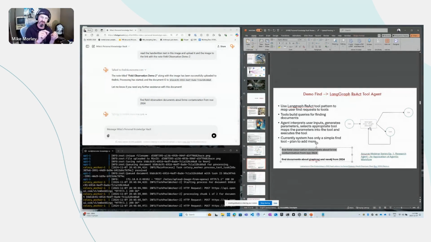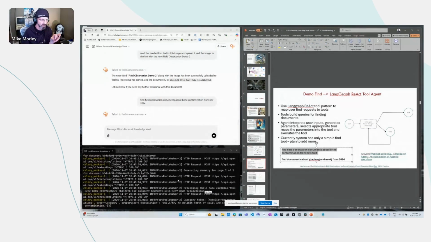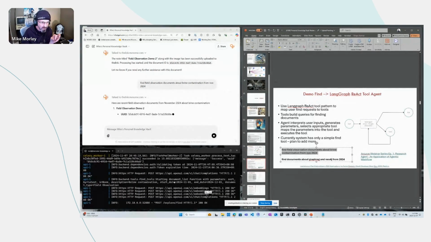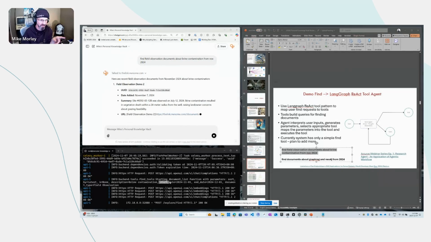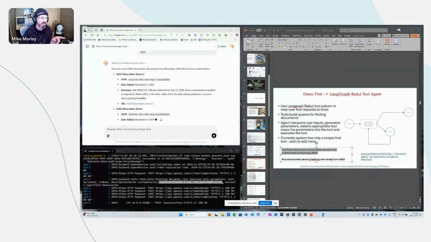The ReAct agent basically can take the statement coming in, and interpret it as being a find request. That find request then maps the parameters that it observes inside of the request, which you'll see coming in down here. So we should see the description is brine contamination. That goes after the vector index search. In this case, you'll see the date range was extracted out of this, even though it transforms these sort of language statements into date statements, executes the search, and then there's our document coming back here.